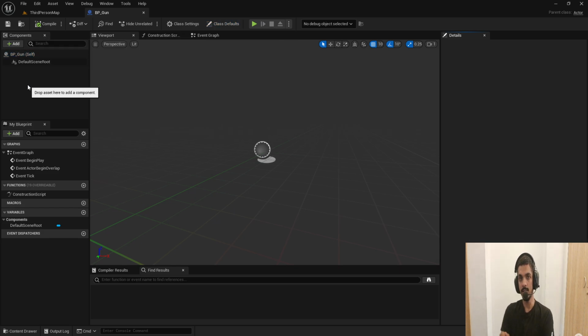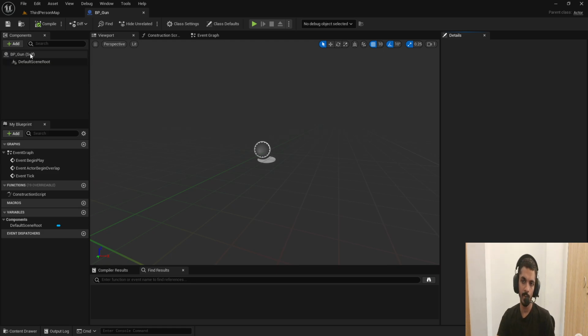So components tab, what is meant by the components? So components is like the building block of a blueprint. So let's say, like I said, there is a concept of coupling and decoupling. So if you are writing your code in a component based manner, it will be easy for people to understand, okay, this component can do this kind of purpose. Okay, so components can be helpful for maintaining the hierarchy and to structure and the use case of the blueprint.